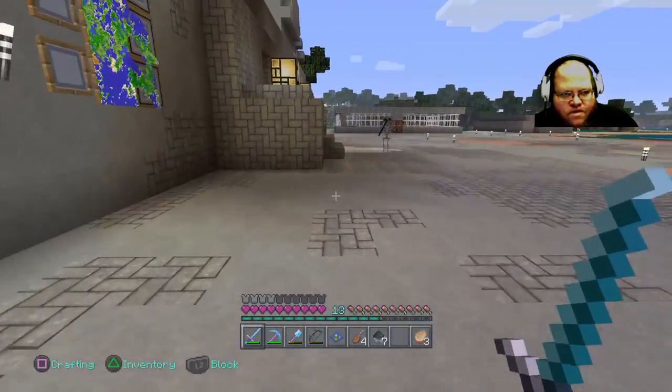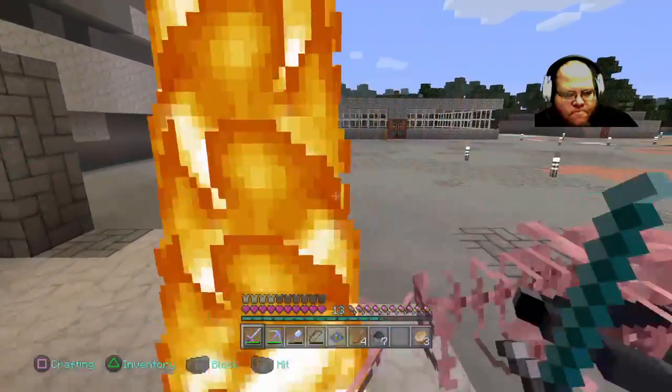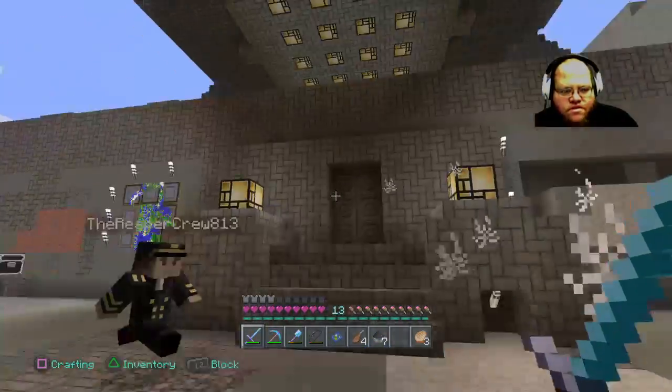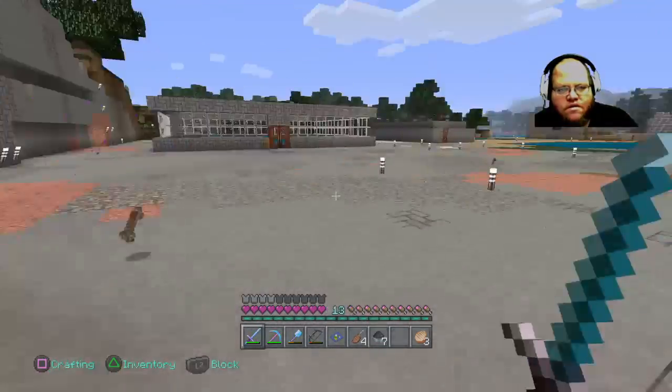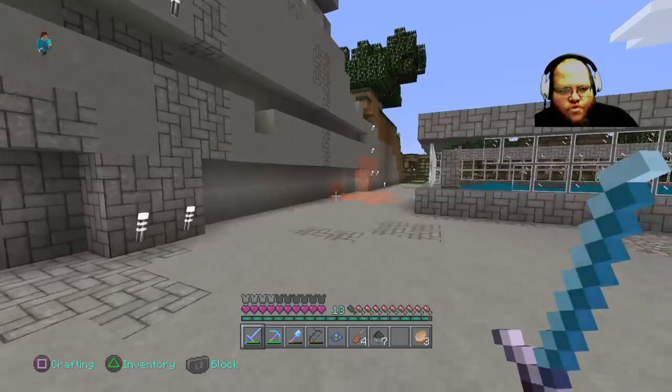They're still out here, but I can go kill them. He's in the shadow. He's in the shadow, yeah. Okay. He won't do anything. He won't do anything. Just don't look at him.